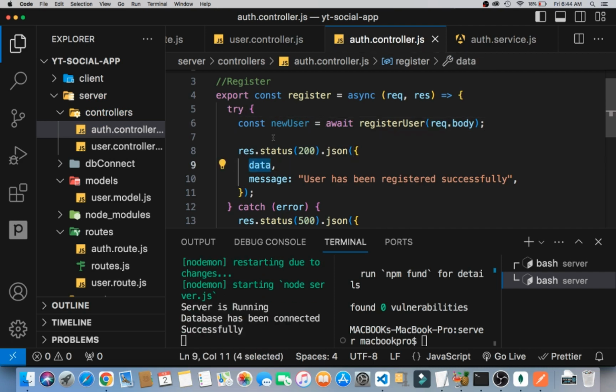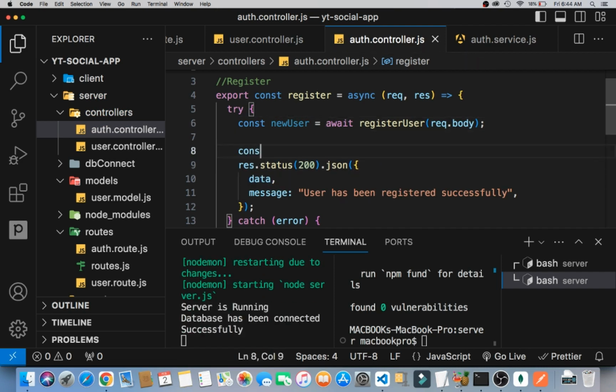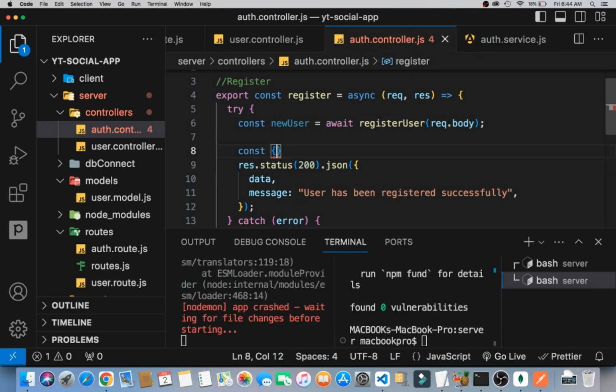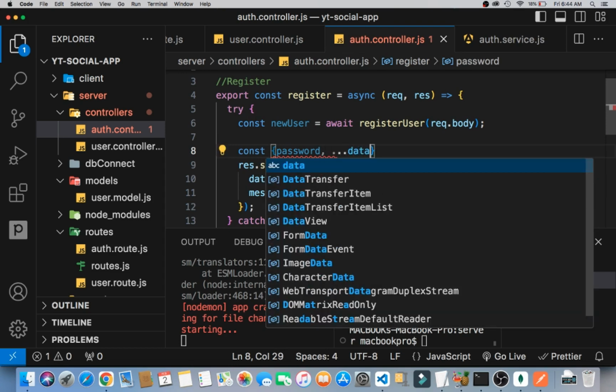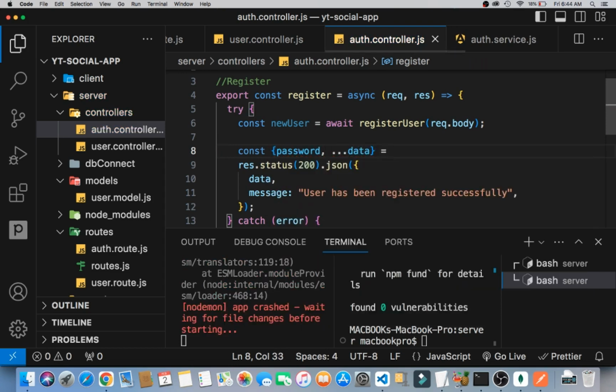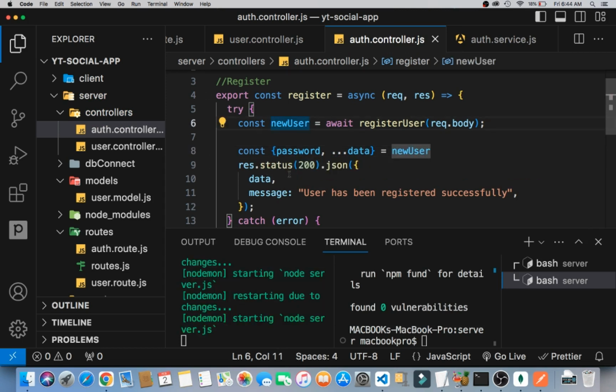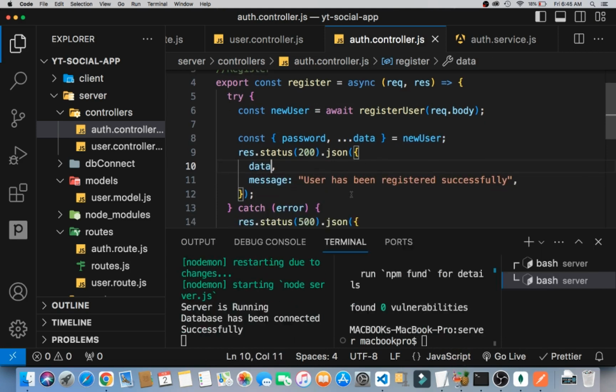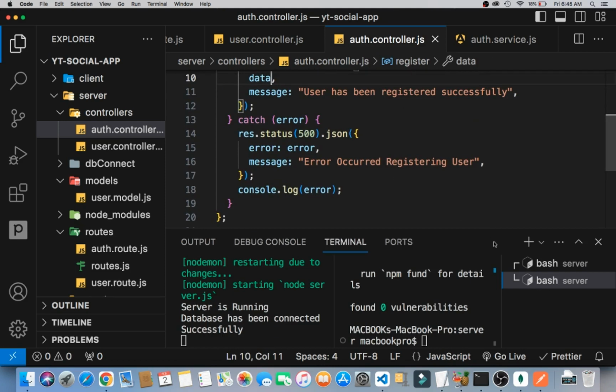Then we spread it out as password and data, taking this data from the new user, and send the data as a response. Then we can test it out again to make sure that it works.